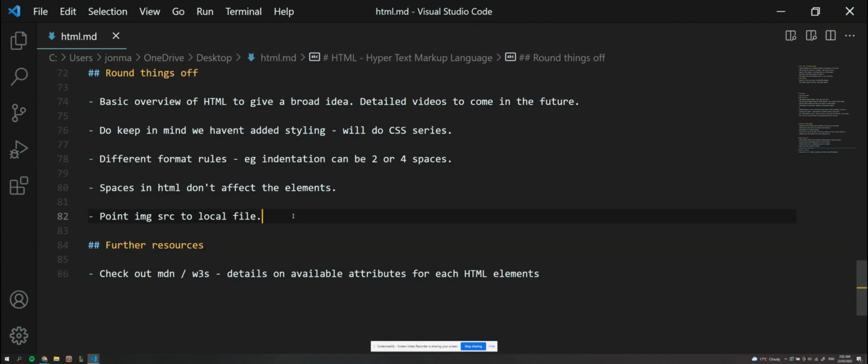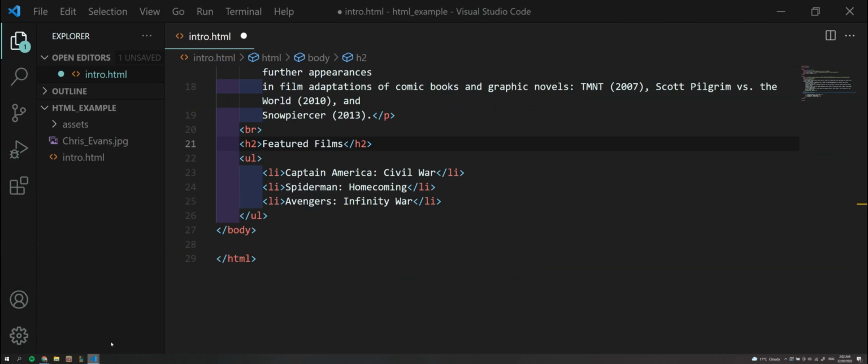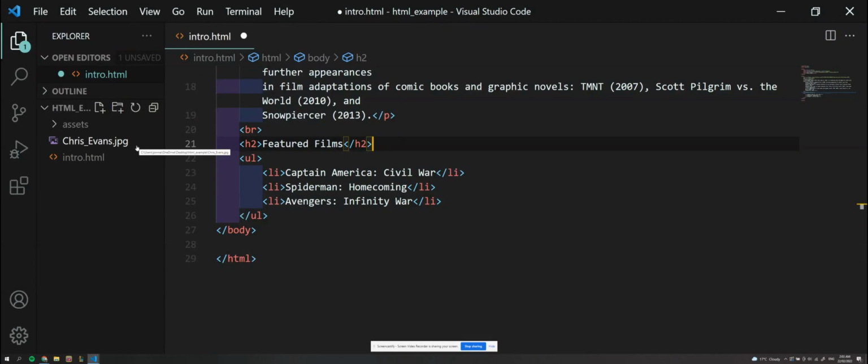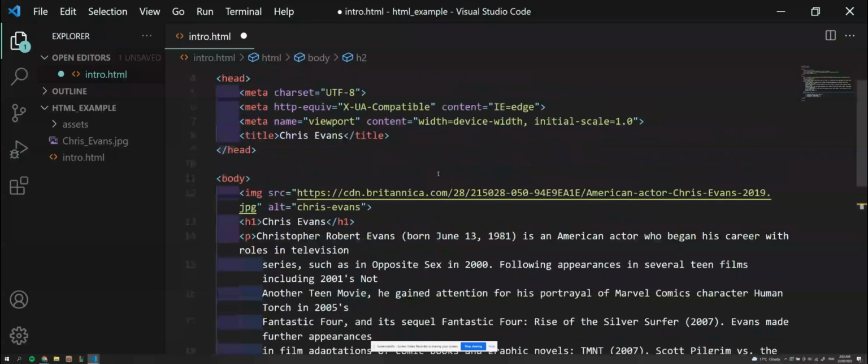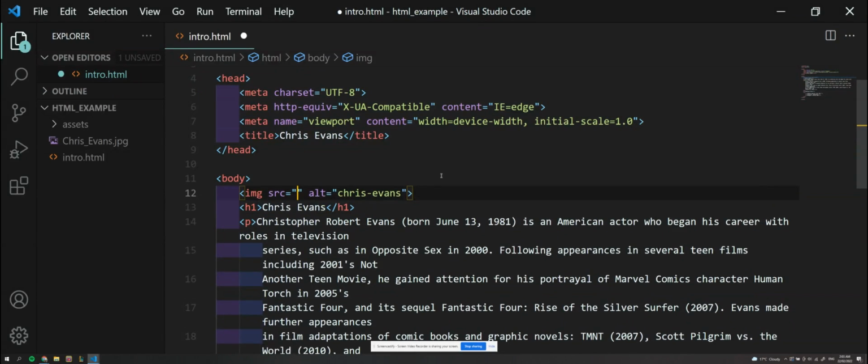Next, you can actually point your image source to a local file. Now here I've created a folder called HTML example, and in this folder I've got our HTML file, and I've also got a Chris Evans JPG. So in our source here, we're going to change this to point to this JPG.